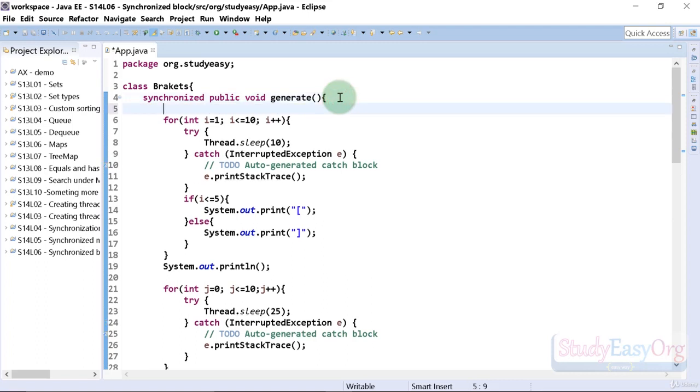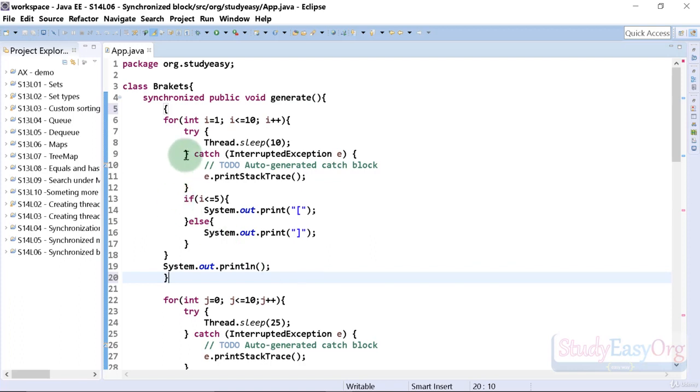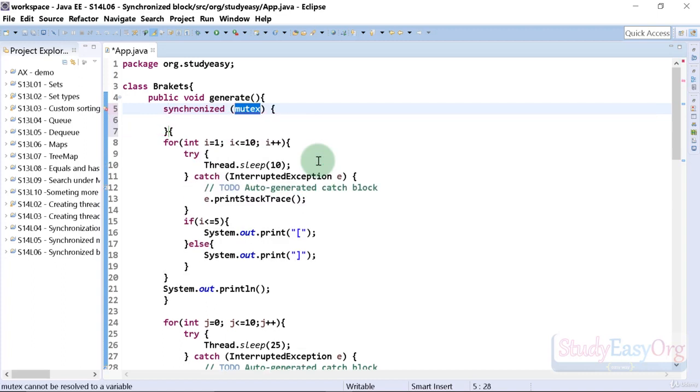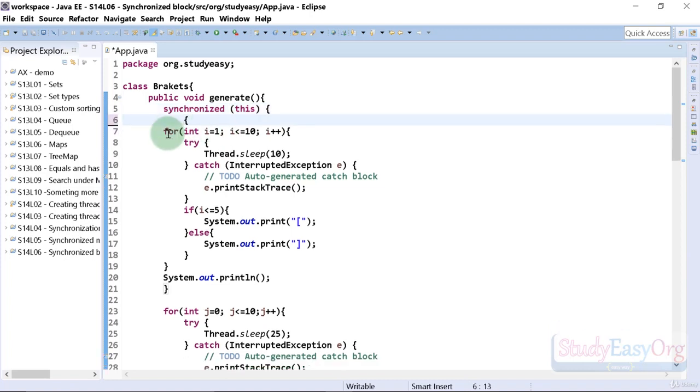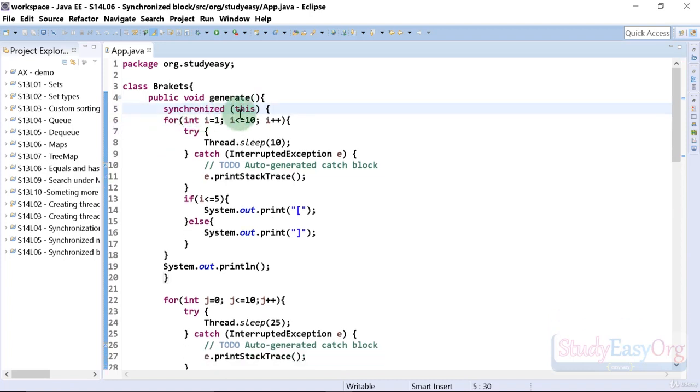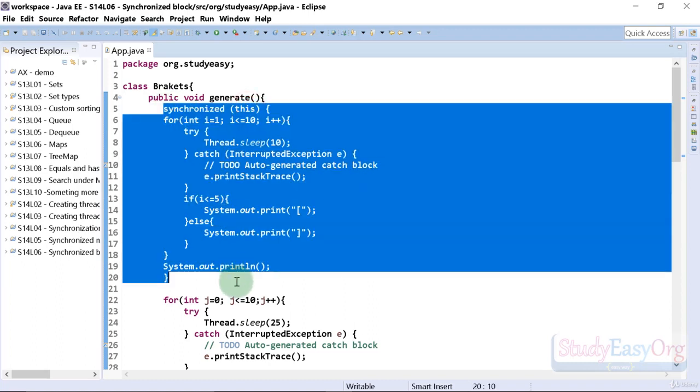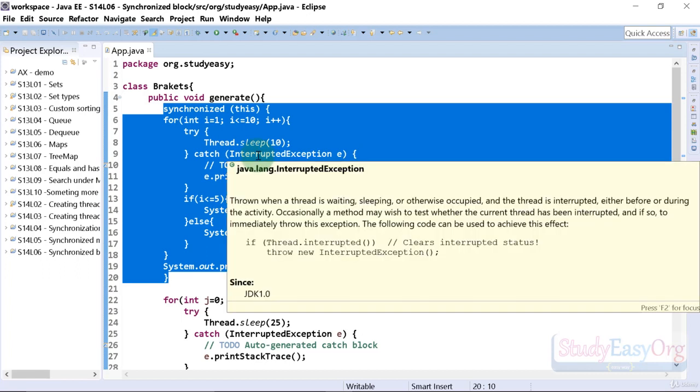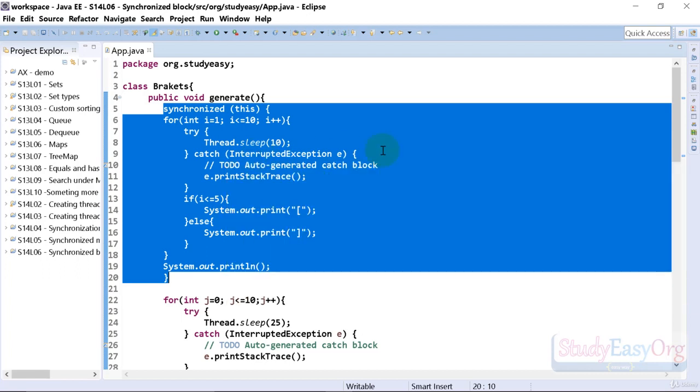So let me show you how we can do that. We will make use of a pair of braces. So here is the pair of braces, and we will get rid of the synchronized keyword from the method declaration itself, and we will mark this pair of braces as a synchronized block. So I will type in synchronized, and we will make use of this. It has added an extra pair of braces; let me get rid of it. Now synchronized this means that we synchronize this part of your block. We can also add synchronized based on an object, but we will talk about that later down the line.